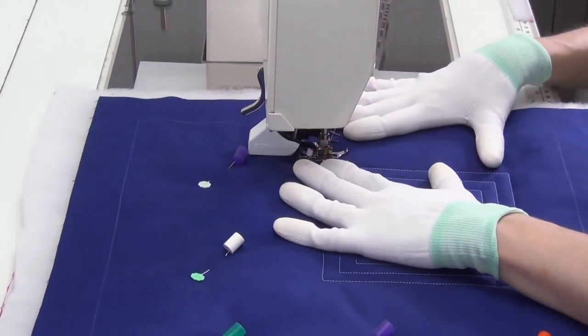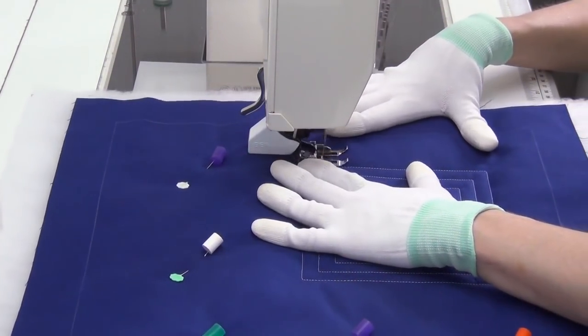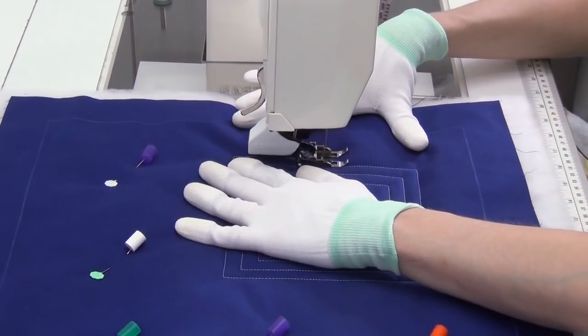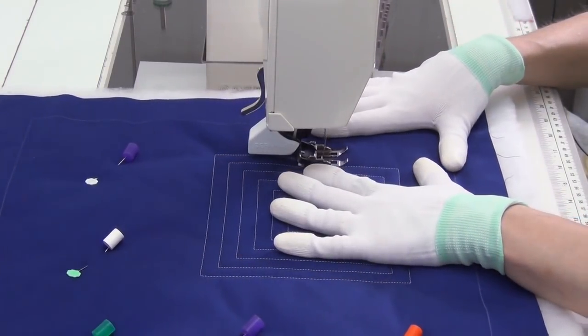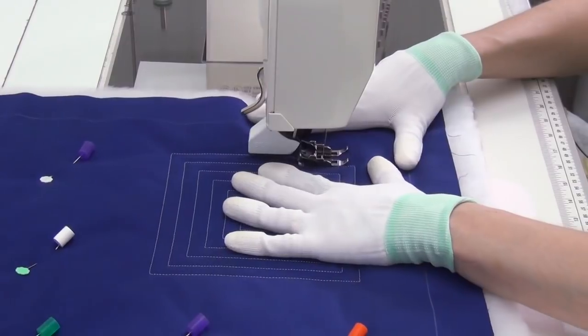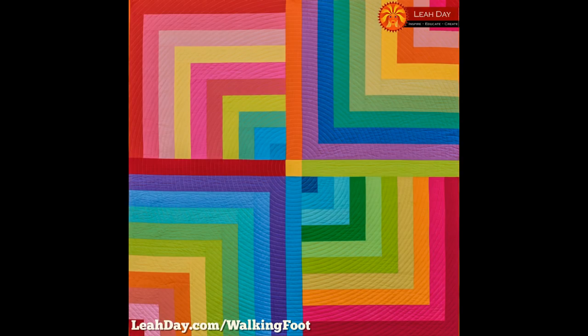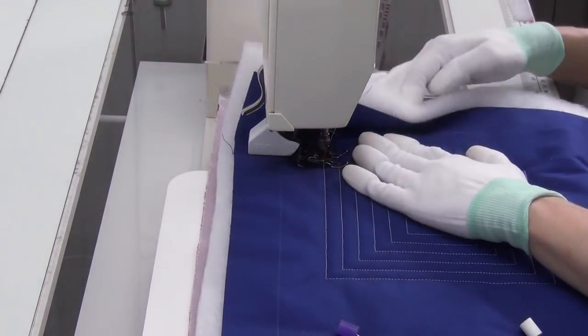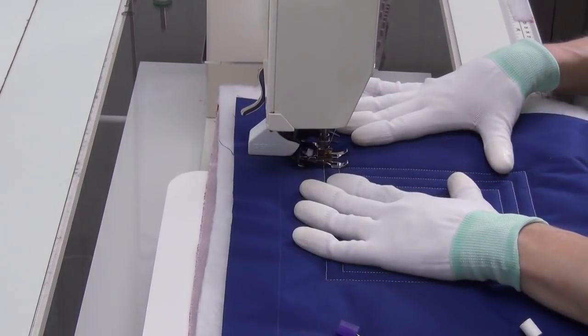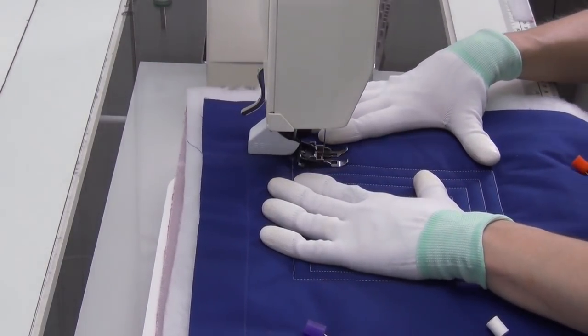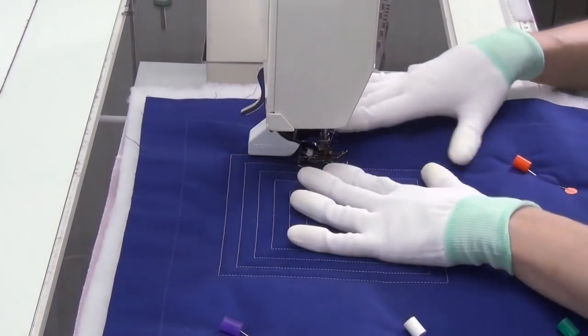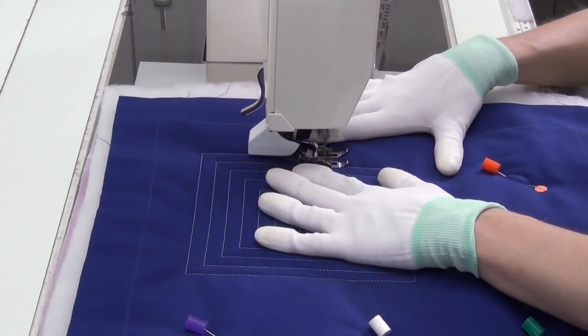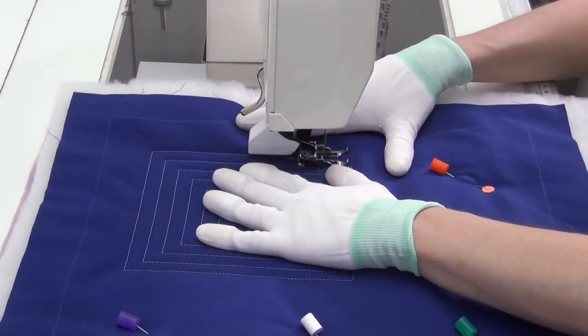If you want to try this out on a real quilt I really think the jelly town baby quilt, it's pretty much a two-day project. Dad was able to piece one, he pieced one in about a day and then sat down and quilted it and he quilted it in another day. So that's a two-day baby quilt and it doesn't look ridiculously simple, it has a really nice look to it.